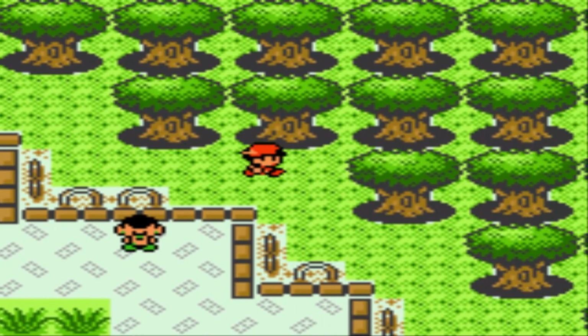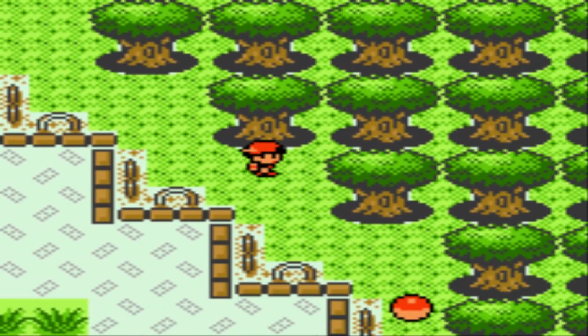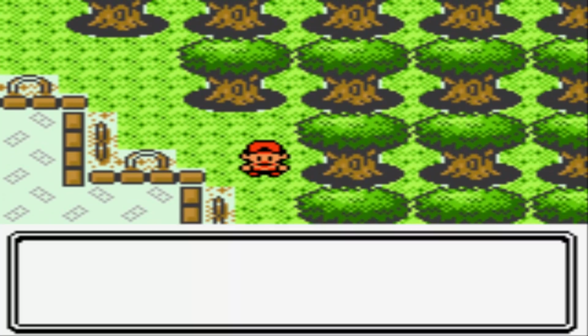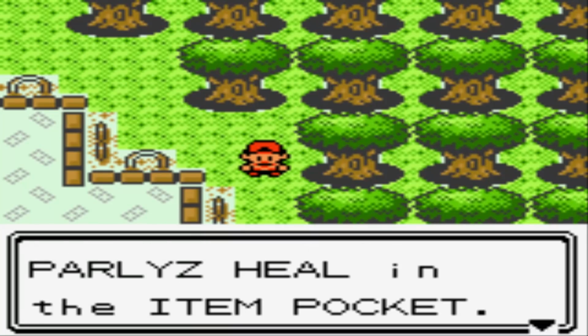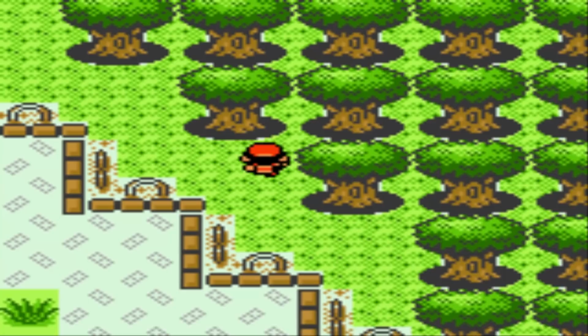Make sure that you find this little area in the fence so that you can get back here by the trees. This is very important because you can grab this Paralyze Heal here. Paralyze Heal is one of the best items in the game. You gotta make, no, I'm just kidding. It's not the Paralyze Heal.